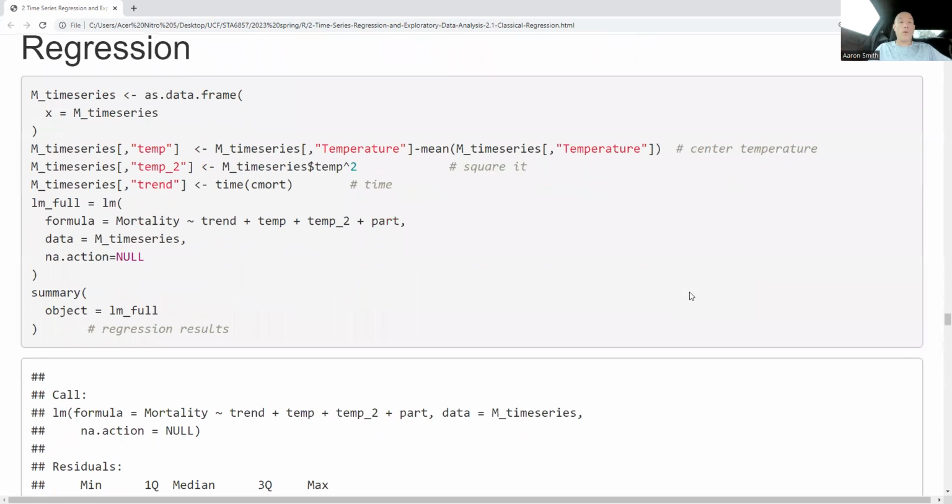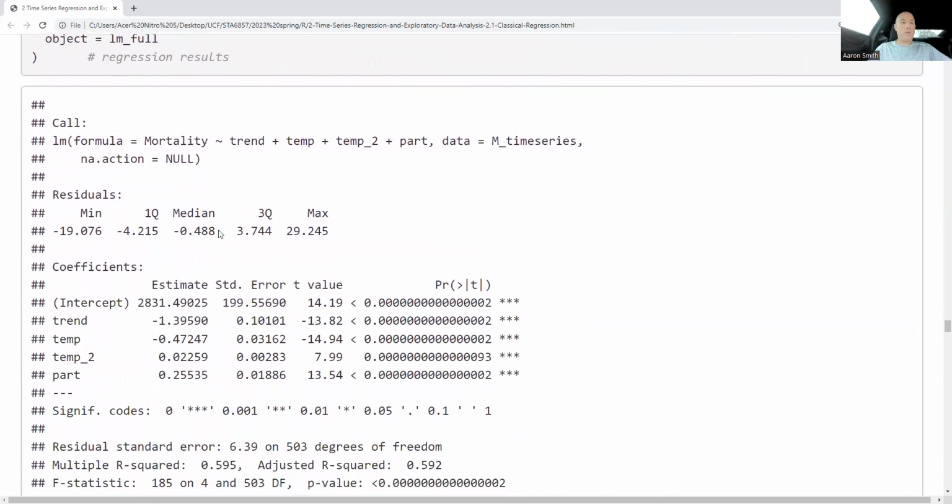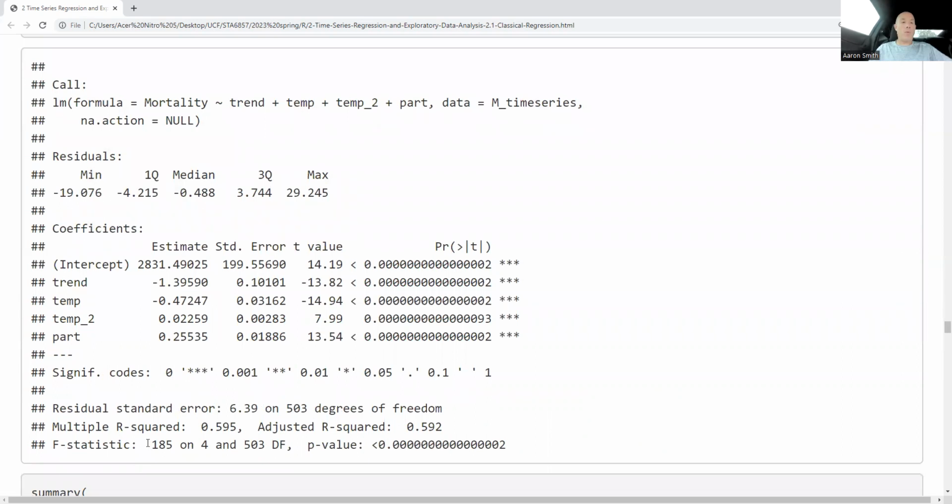All right, so let's actually run the regression. This is how the authors did it. But I did modify a little bit from the authors in that I put everything into a data frame to make things just a little bit cleaner. Then ran it. And so here, first and foremost, my F statistic says I have something informative in my model. It doesn't tell me what, but one or more coefficients is useful. And then when I look through here, I conclude that all of the coefficients are statistically significant. I feel like the full model is a good choice.